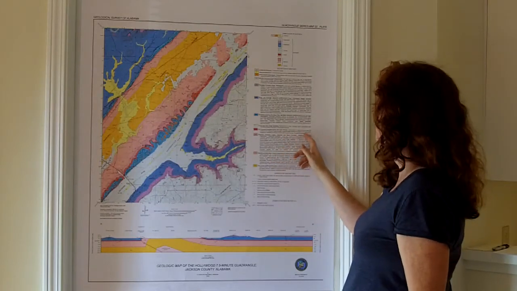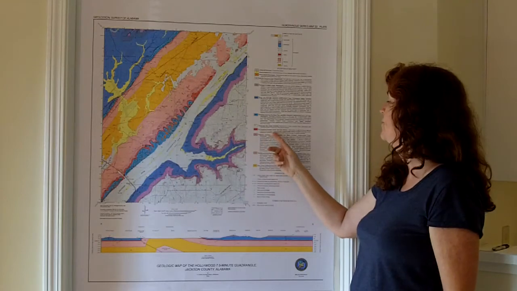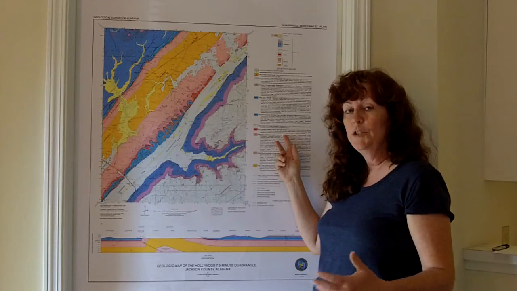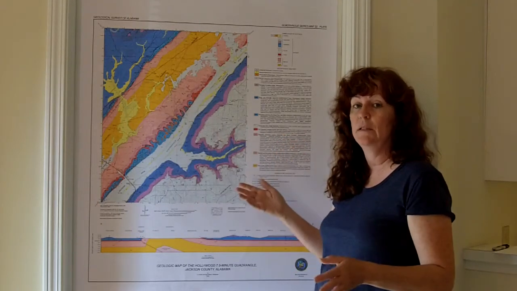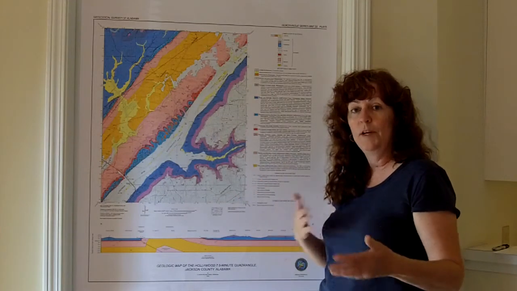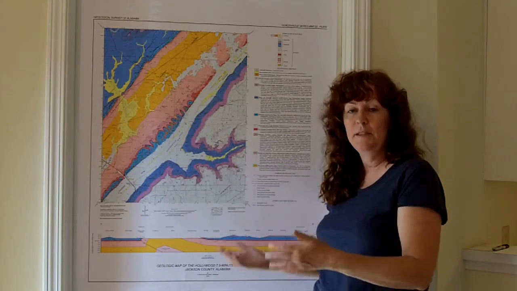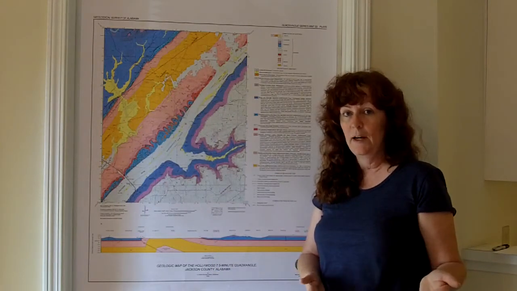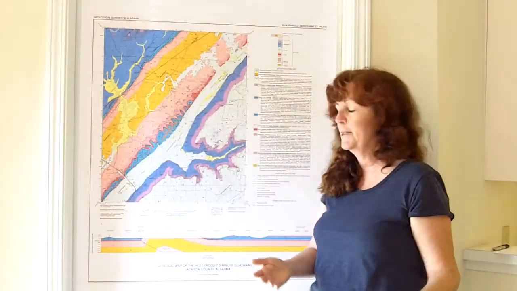So on this particular rock unit, we have shale and mudstone. Now when you see the type of rock that's displayed here, I want you to think about what type of environment we are going to find shale and mudstone in. We know that the majority of shale is created in one of two ways. It can be formed in the ocean, often the deep ocean, or it can be formed in swampy wetland areas, or maybe even, if it's a green or red shale, on the sides of a riverbank.